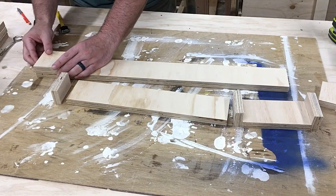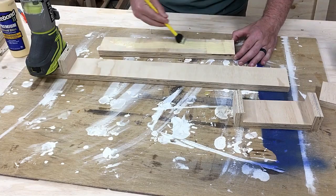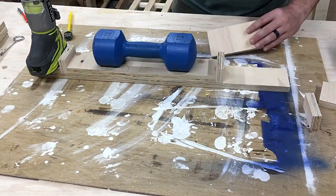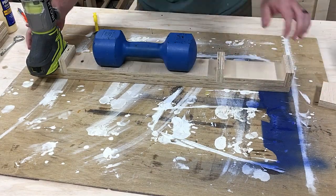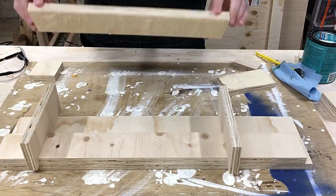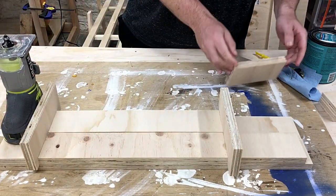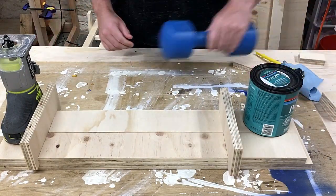I took my time while gluing each leg together. The first piece was placed and I used anything heavy I could find laying around. I didn't use clamps because I was worried everything would shift since it would be sitting up on the clamps and not be laying flat. I used a scrap piece of plywood to act as a spacer for the shelves, then glued up the remaining piece. I removed the spacers so they wouldn't get glued to the flat portion. After the first leg was dry I used a longer spacer to make sure all the joints for the shelves are lined up evenly. This process was repeated for the rest of the legs.